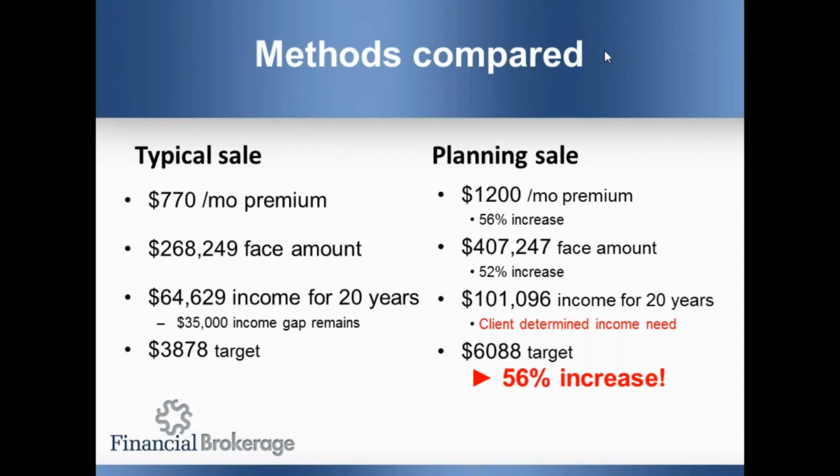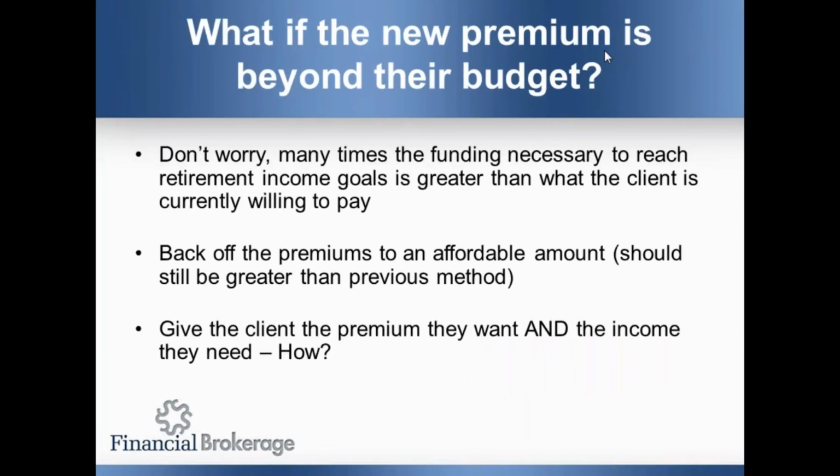Now, maybe your client reverts back to that $770 a month that they said that they could afford, but I'm going to make an educated guess here and say that they're probably not going to back up that far. Once you show them that number that it's going to take to meet their retirement goals, they're not going to go all the way back to the number that they had in mind as a premium initially. They might go back a little bit, and maybe they go halfway, right?